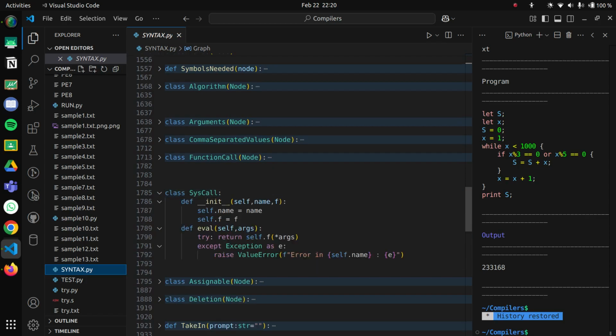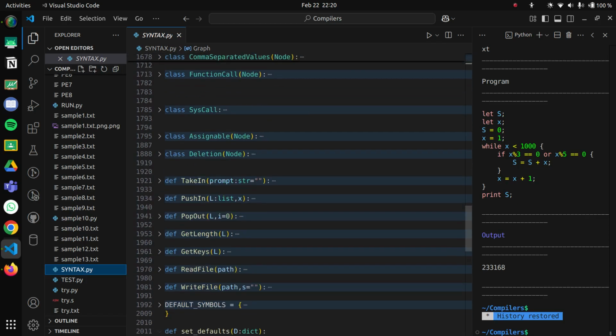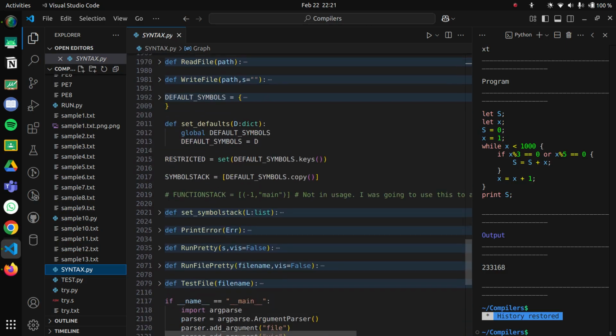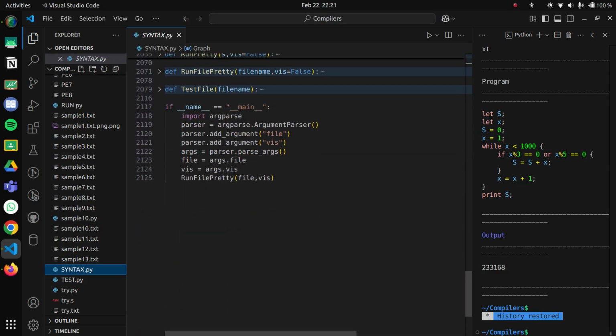So this is the base class for system calls. You can have user input, appends to lists, pop outs, getting the length of a list or a dictionary, getting the keys, etc. So everything that Python allows, you basically have inbuilt in this language because it's basically made on Python. So for the interpreter part, it's pretty doable.